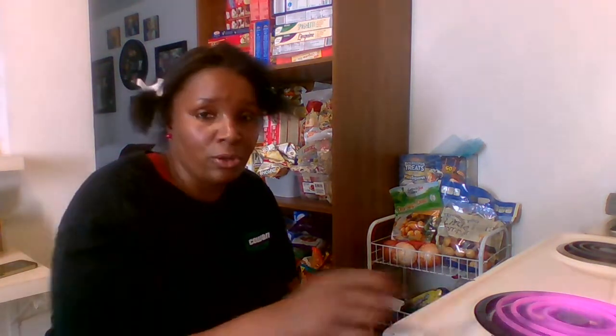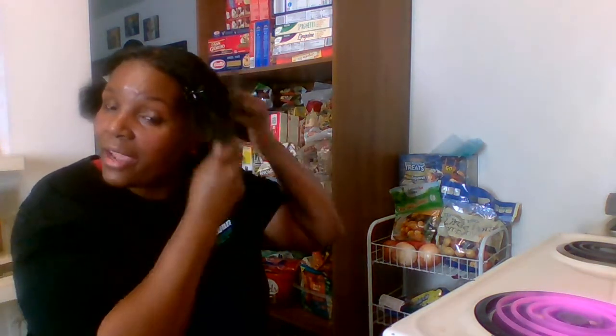When I was younger, I had relaxers. My hair was thick, real thick, like my daughter's. But as I got older and learned how to manage my hair, the relaxers were good, but I noticed the older I get, my hair got thinner. It's just running in the family. It's the gene thing. It's in the gene.